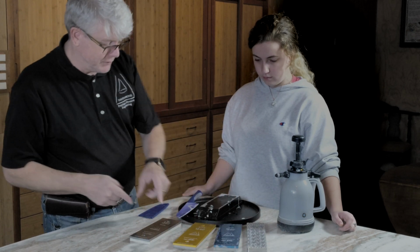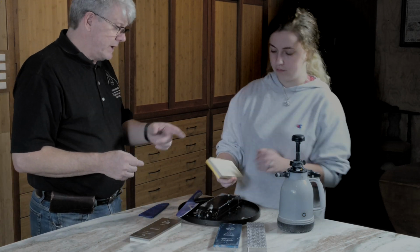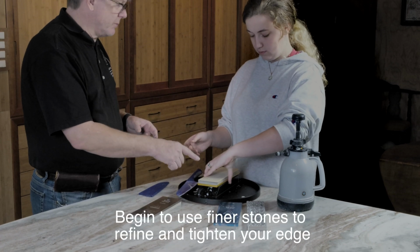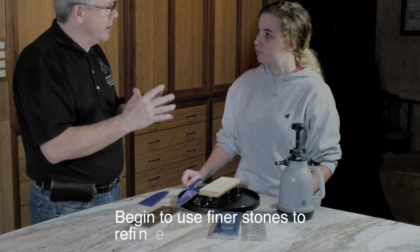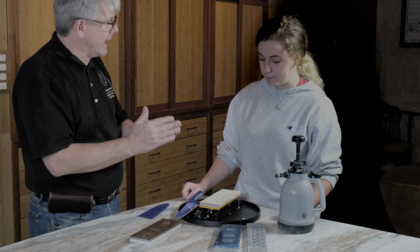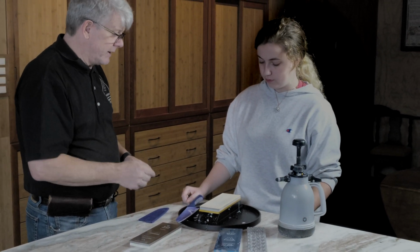So let's move up to the next stone. This is going to be a finer stone. This one is 15 microns. This one was 35. This one's 15. So we're getting finer. The particles are getting smaller. That's going to refine the edge. It's going to make the edge tighter and sharper. As you see, it just dropped right on top of there.